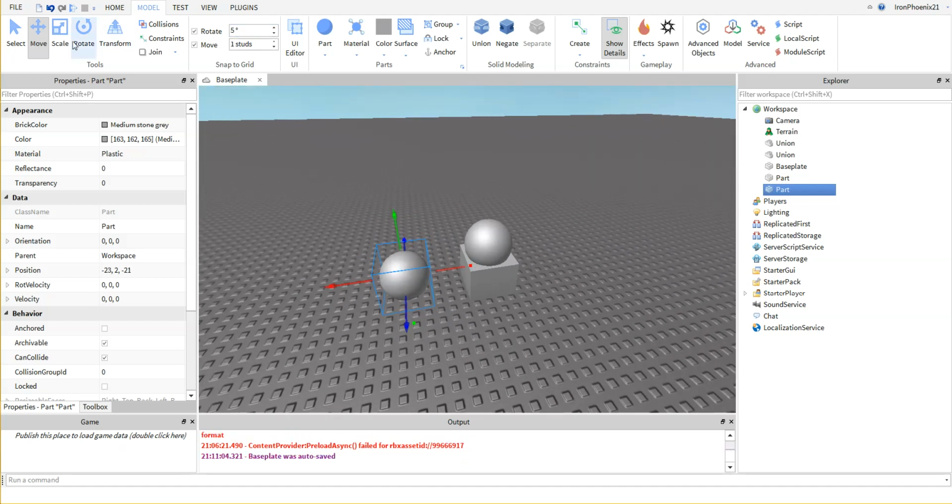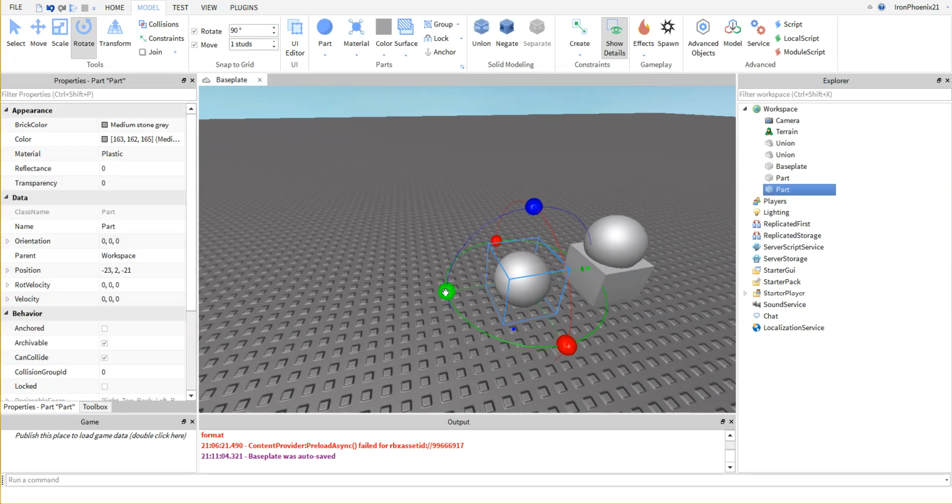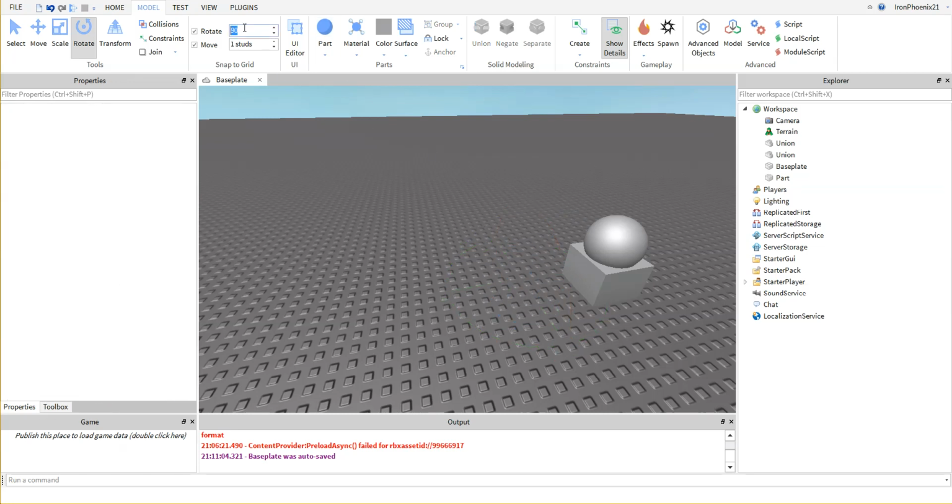And the other thing up here is for rotate. If you want to rotate, see, all of these are 5 degrees. But what if you set that to 90 degrees? Then when you want to rotate, you have your 4 90-degree spots. And since it's a circle, it doesn't look any different. But that's how you do it.